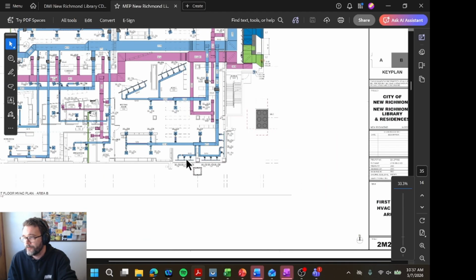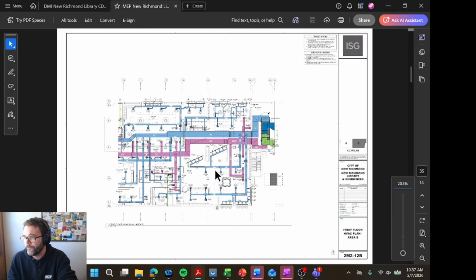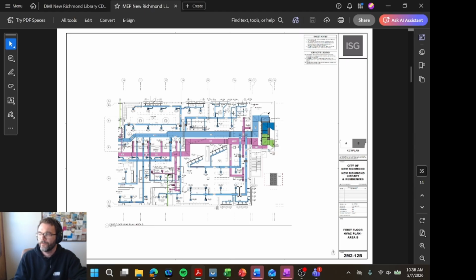All right, that's all I really want to cover on the MEPs. Now you know what equipment is on the job. You roughly know how to find the equipment using the mark or the label of the equipment. So now you're a little bit more efficient about tracing that ductwork, getting out to the device you want to get to without just randomly dropping your ladder, popping tiles, stuff like that.